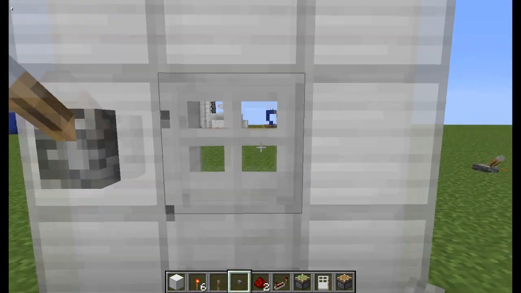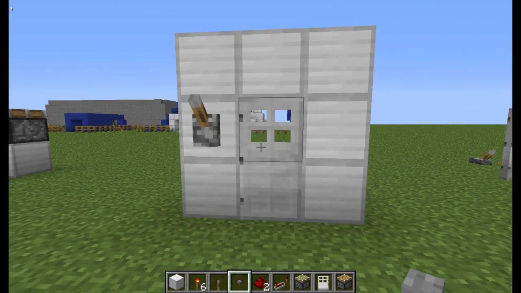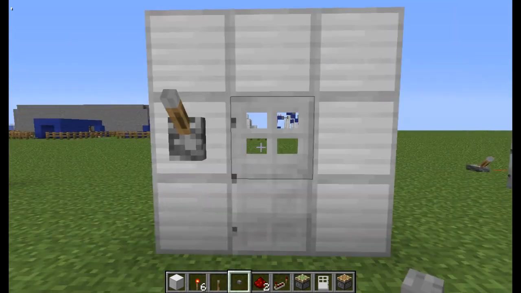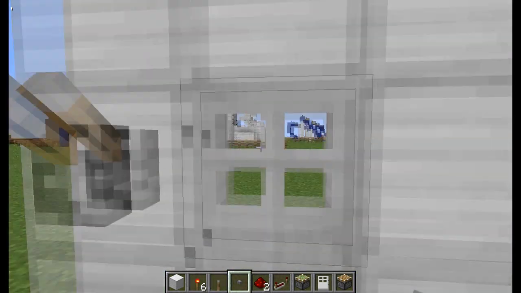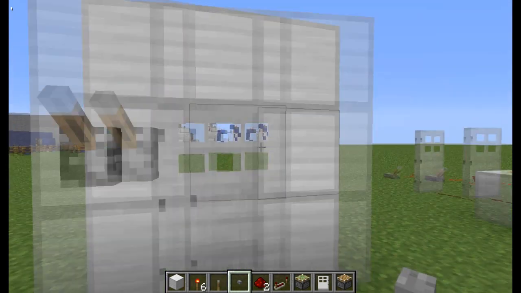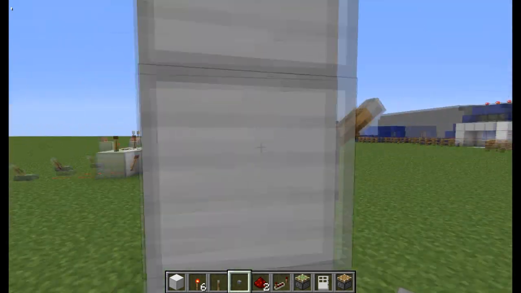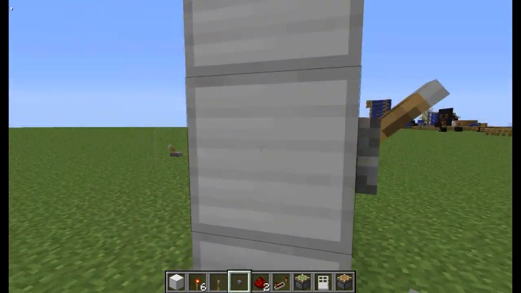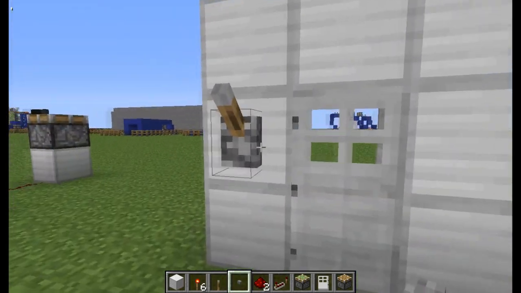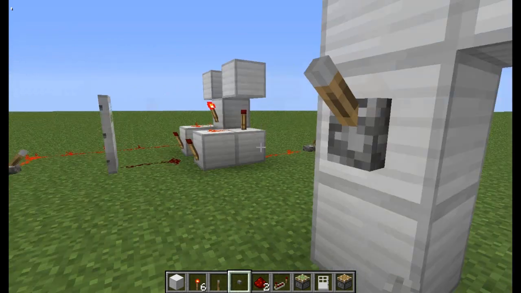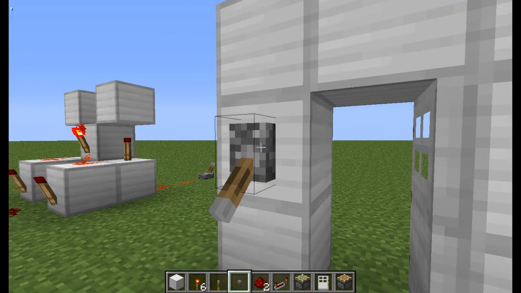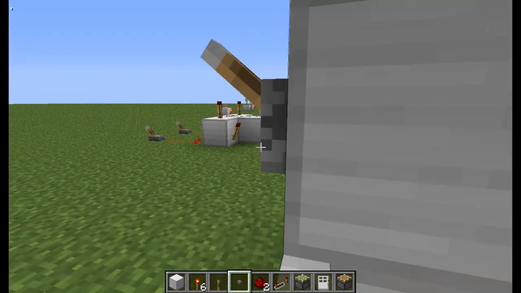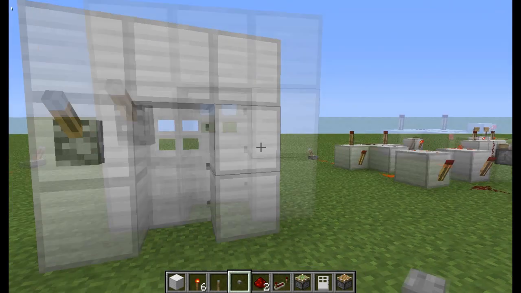Say you have a door and you want to be able to open it and close it from both sides, and you don't want to use a button and have to run, or use a pressure plate for mobs to step on it and anyone can get in your house. You would use this basic simple version of an OR gate. So that one will change it, or that one will change it, and that's why. But here's the problem. If I flip this switch and I walk into my house, say I'm in my house now, that's not going to change anything. So the only way to make this work is if you stand halfway in the door and hit it and then walk inside. And that's stupid.